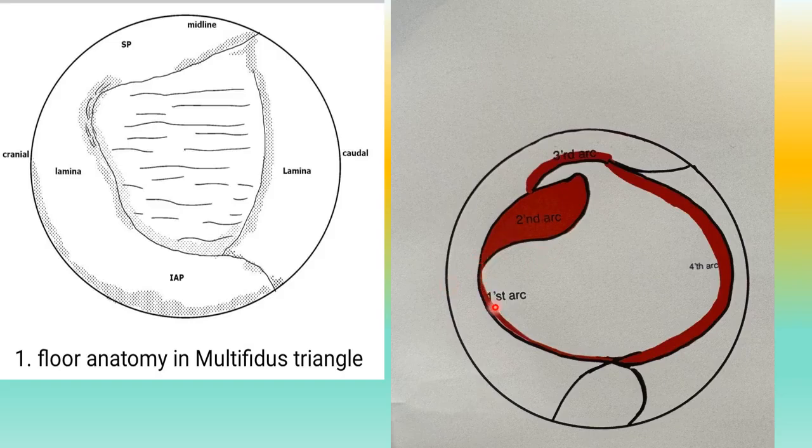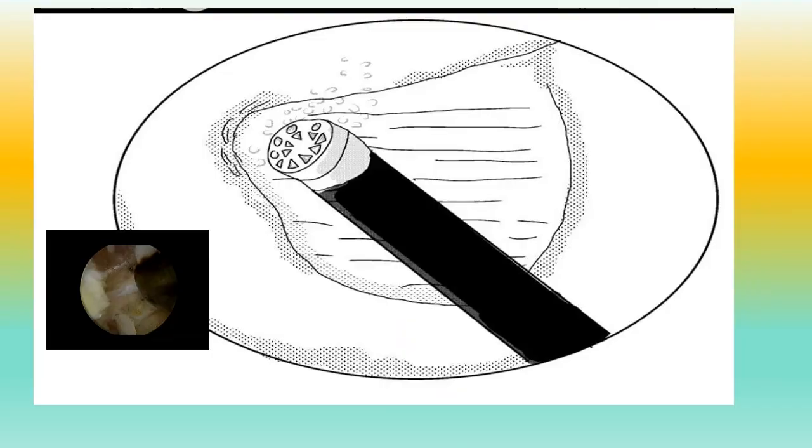So we work in 3 arcs, 4 arcs. The first arc is this lamina line. Second is below the spinous process, the base and part of the spinous process is drilled. Then we work on the opposite lamina, and then on this lower lamina. We separate all sides of the ligamentum flavum. We coagulate and make this anatomy clear, and you can see how we coagulate. And this should be clearly in your mind.